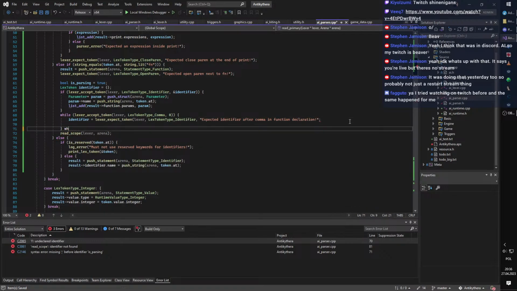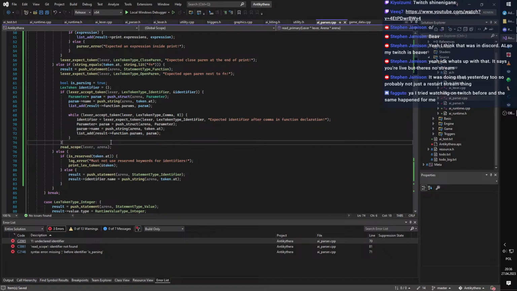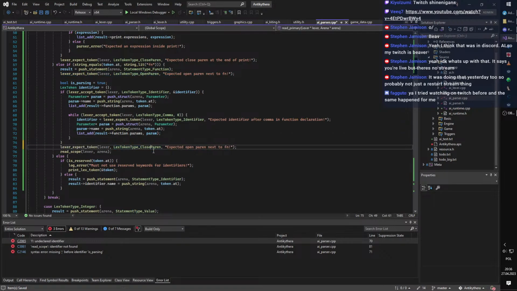Now this while can go. Right, and then we would just add a param again. So we would do it like this, and then at the end we expect a close paren, expected close paren after function header, expected open paren next to function, open paren in the function header.